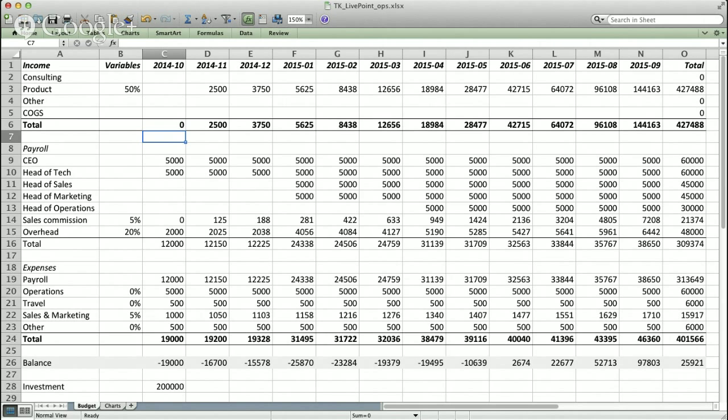And then as we grow, we add on more people to the team. The number 5,000 was basically a fictitious monthly salary that I put in there to say, okay, what are we able to pay these people in the company? So what you'll see is, including a little bit of sales commission for anybody who sells products, that I define as 5% of the total product revenue, and what I call overhead.